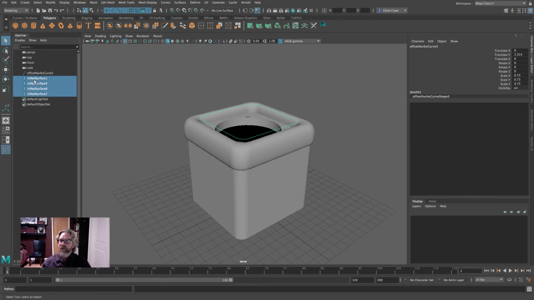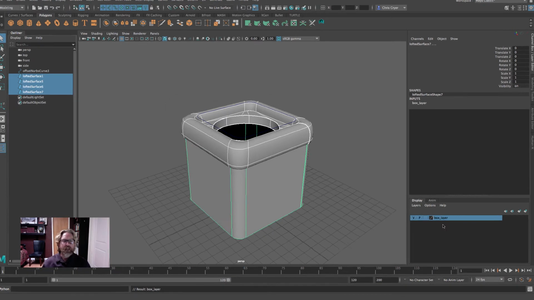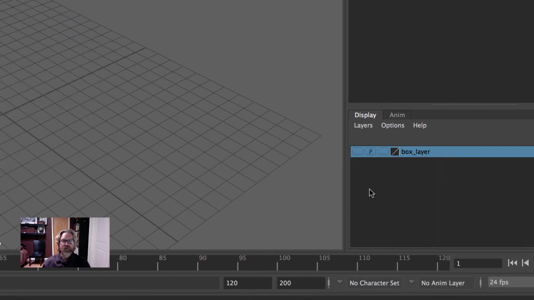A little bit of housekeeping. I'm going to grab all those. In the video, I think I do this earlier on in the process. But it's never too late to create a layer. A layer just allows you to keep things easy to select. We could right click and say select all the objects in the layer. That makes it convenient. In this case, I just want to hit the V to make that invisible.